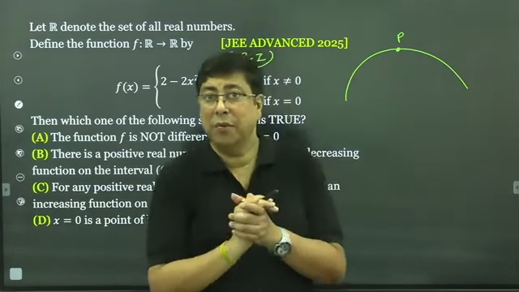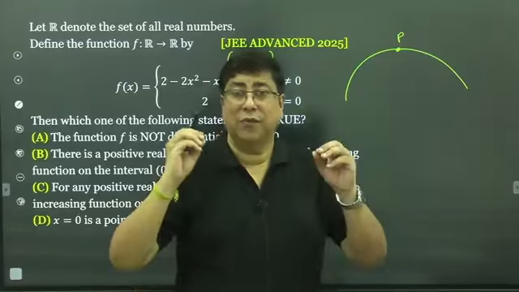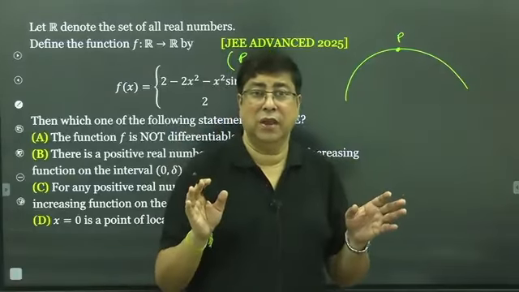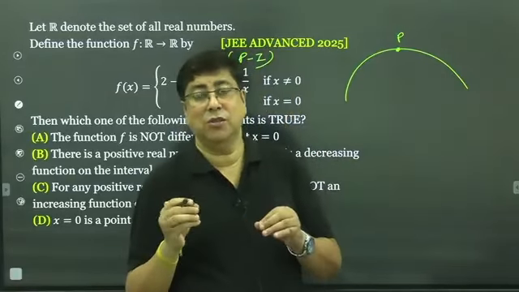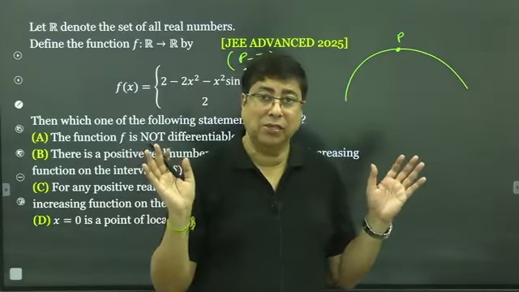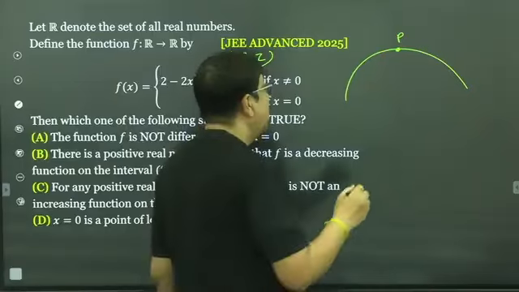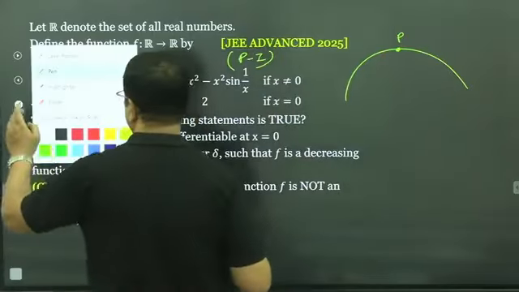And remember one thing everybody, the function must be continuous. Otherwise, if the function is discontinuous, then there is no value at all, so there is no chance of differentiability. First of all, the function should be continuous, okay? And what about the right hand differentiability and the left hand differentiability?